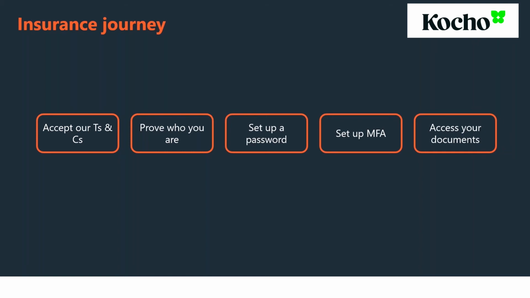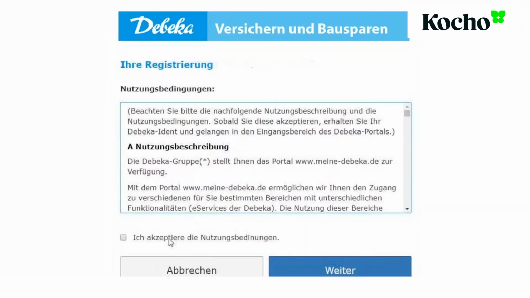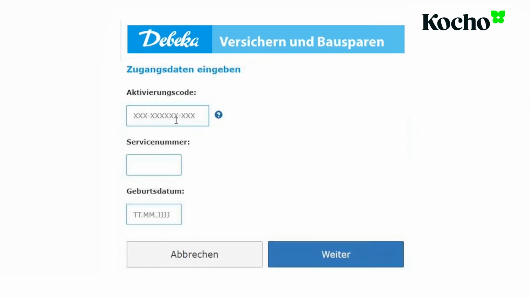So as I said, unlike with AAD out of the box and B2B, you can customize these by adding steps to the user journey. So this is the accept my terms and conditions step, and then we've got verify who you are, so put in an activation code, an account number, and a birth date, and we'll check with the backend system whether this matches up.